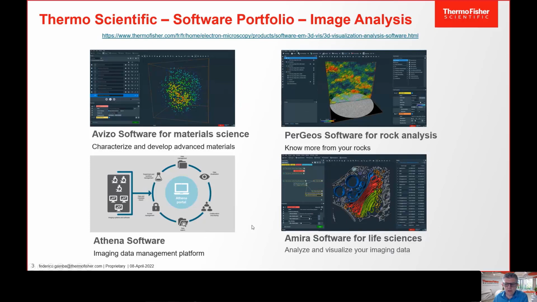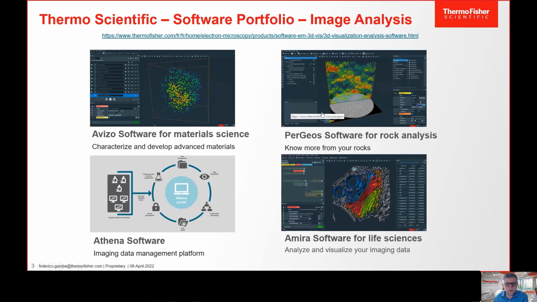Amira and Athena, we will not talk about it, but Amira is kind of sister of Avizo and PerGeos, but for the life science. And Athena, just shortly, it's a data management cloud platform. So it's a place where you can store the data coming from experiment. So that's important, you know, all these four software exist.